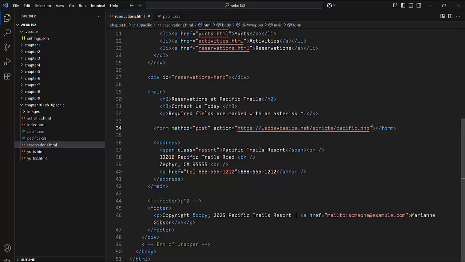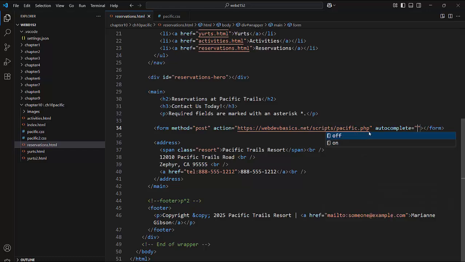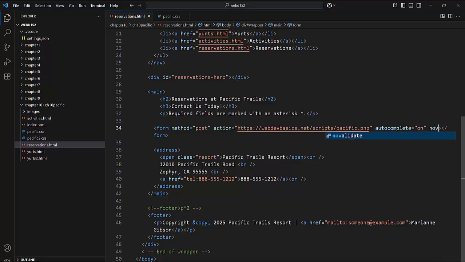And then after these closing double quotation marks, I'm going to add in autocomplete on, and I'm also going to put novalidate. These are two extra attributes in the form tag, autocomplete on and novalidate.